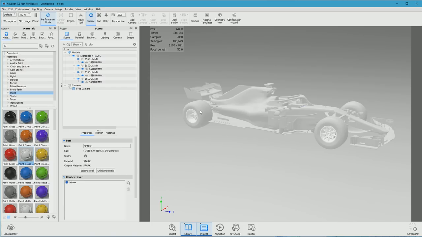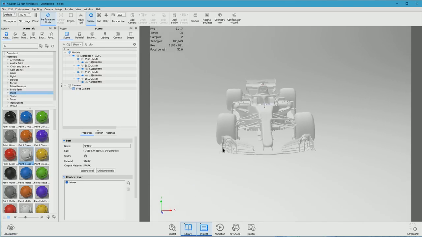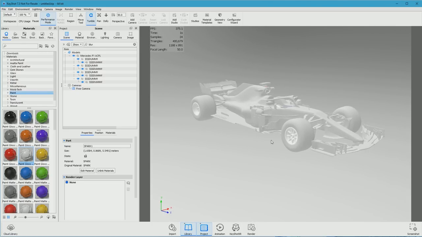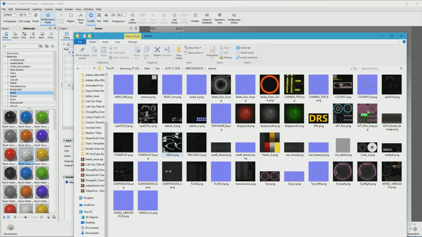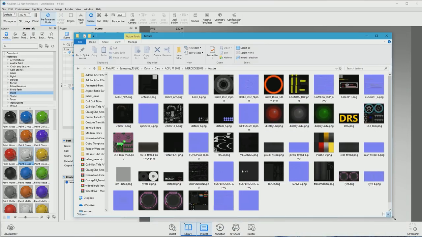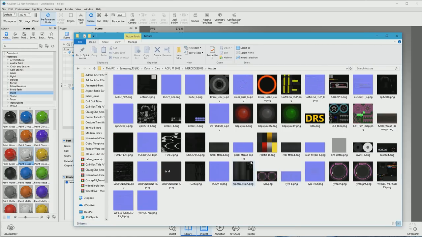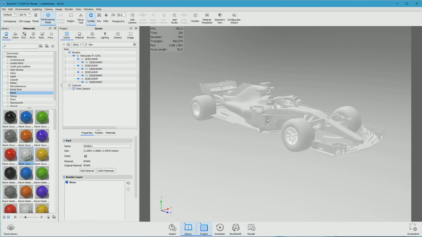Where to start? I normally start with the wheels, but the wheels are a bit of a nightmare on this car, actually. I don't know whether that's Keyshot's fault or... And don't forget, as I'm going through this, the textures have been created for the game, not for Keyshot or for a rendering environment. So I have had to do a lot. The textures were originally provided in DDS format, which I think is what Assetto Corsa and game engines prefer. But Keyshot just did not like the DDS files. They just would not work. So I've had to convert every single DDS file into a PNG. That took quite a while to do.